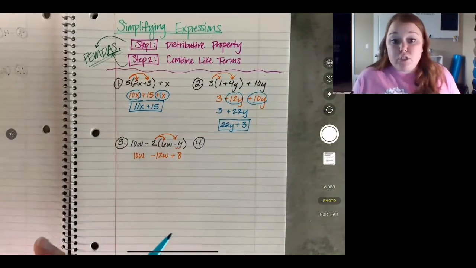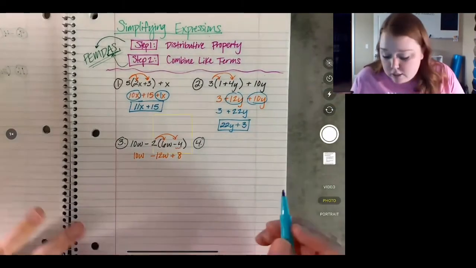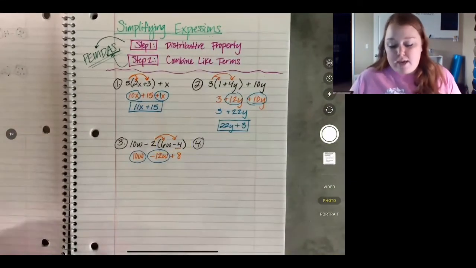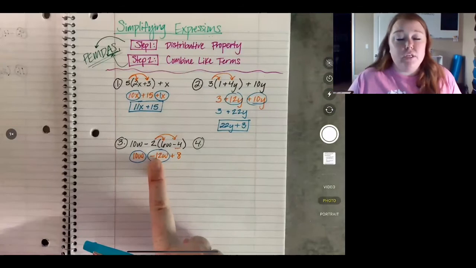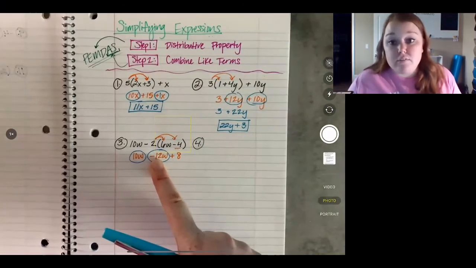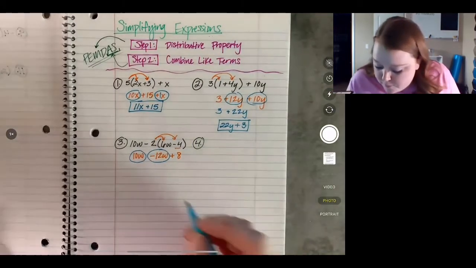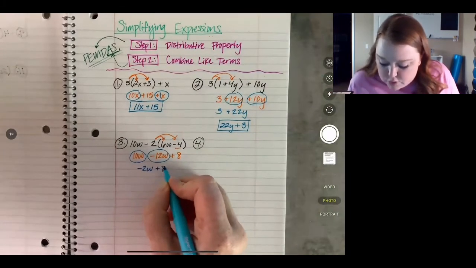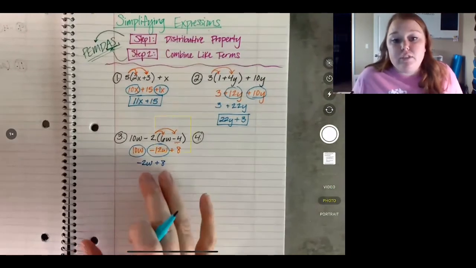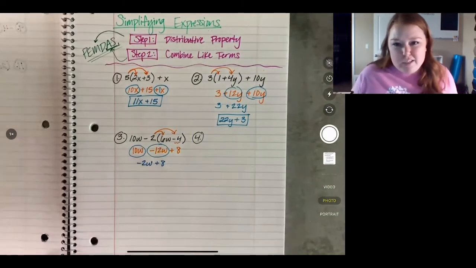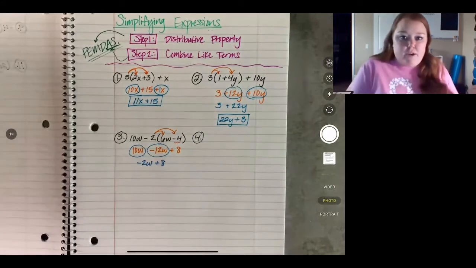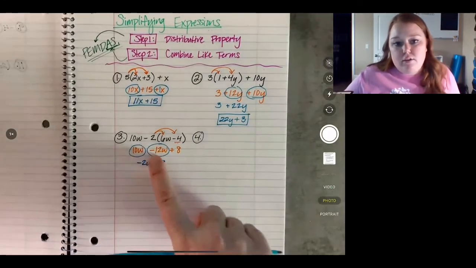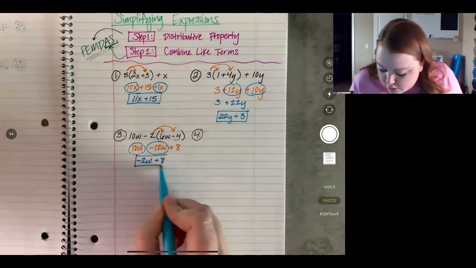Now we're combining like terms, seeing if I can add or subtract anything. 10w and negative 12w are like terms. I think of it as 10 minus 12. If you want to think of it as 10 plus negative 12, you're going to get the same answer, negative 2w. And then 8 doesn't have friends, so I drop it down. Now, is this written in standard form? Meaning, is my constant at the back? Are the variables out front? And the answer is yes. The term with the variables is out front, the constant is in the back. So that's our final answer.